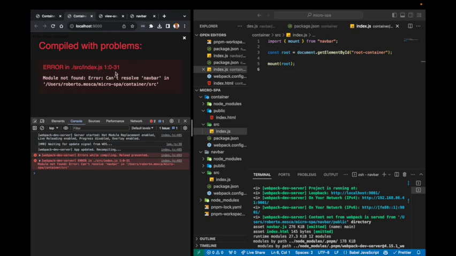To be able to load a module dynamically inside the browser, we need to use ES modules. To use ES modules, we need to modify a little bit the Webpack configuration.